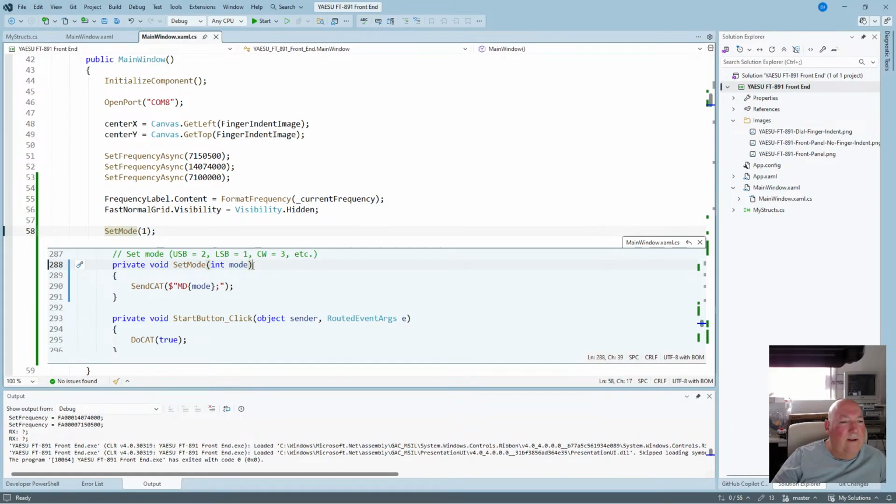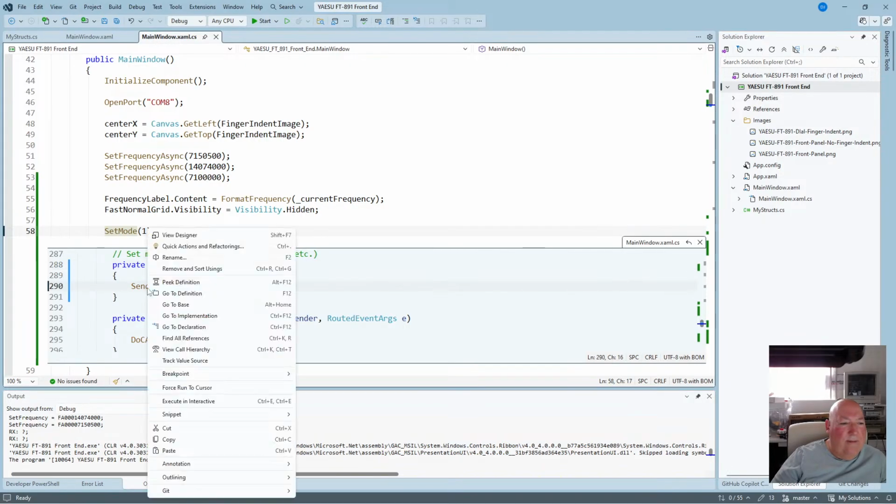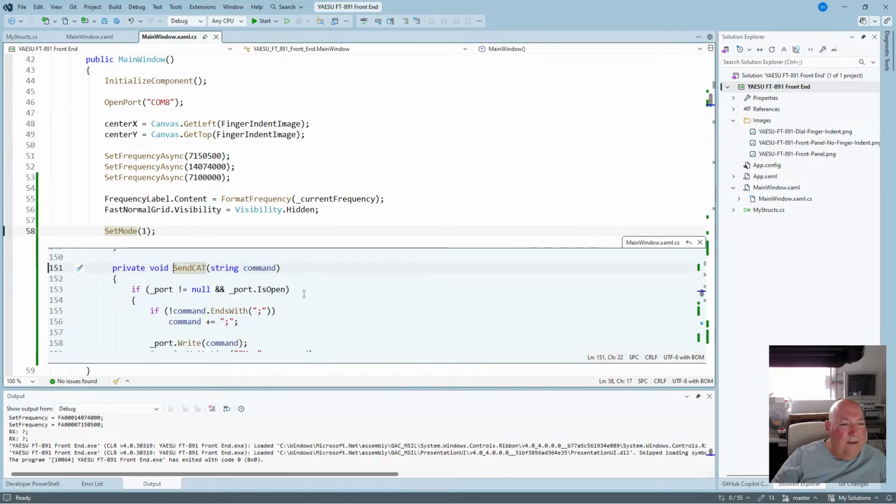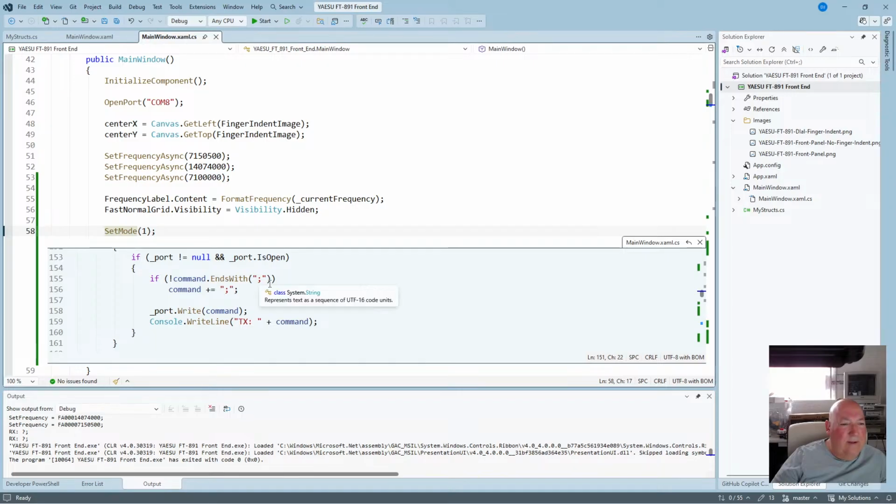It's weird. Unless you need to connect to a different port. All right, send the CAT command. Go to definition. Oh, ends with. Right, this is not working, is it?